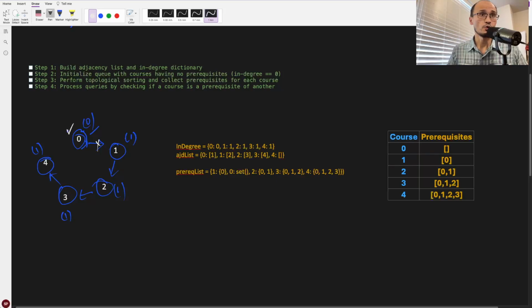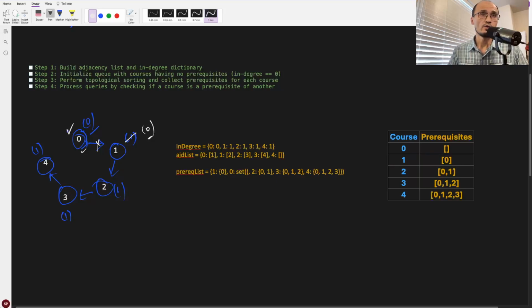Then after we are done processing this course, we decrement the in degree of this, because this incoming edge will be broken. Then similarly, we decrement the in degree of the next course. It's going to be 0.